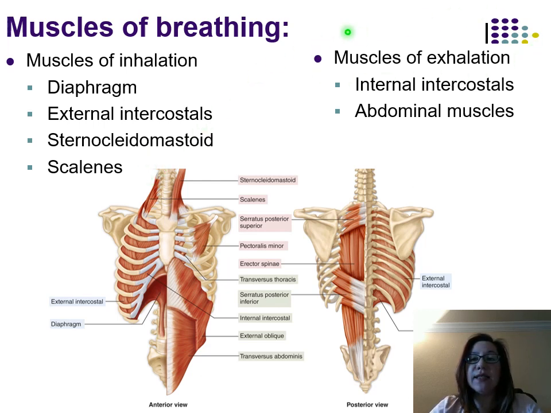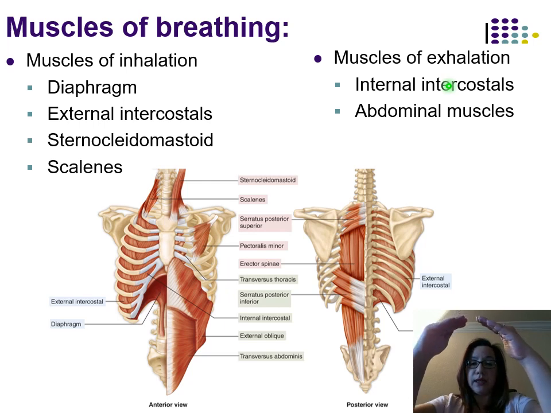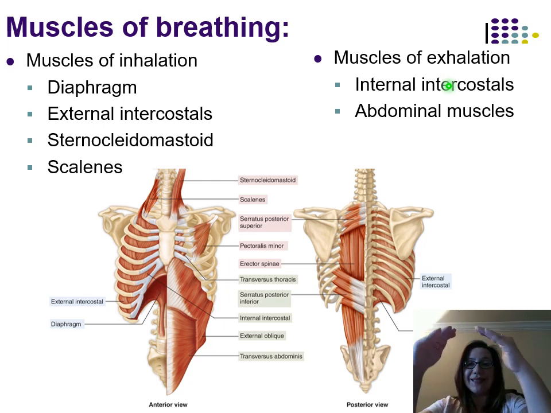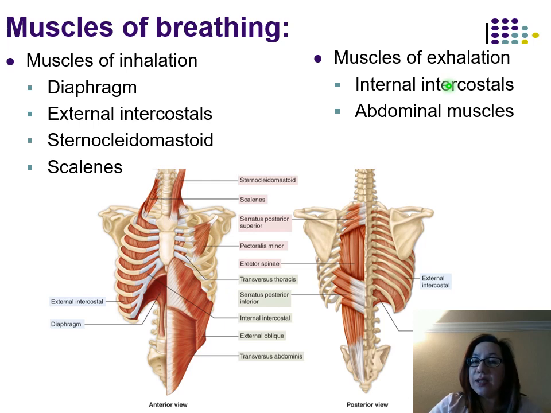Now, the muscles of exhalation are going to be the internal intercostals. When the external intercostals relax and the internal intercostals contract, they're going to play a role in pulling on the ribs to help depress the rib cage down. Another thing that's going to occur is going to be relaxation of the diaphragm. So actually during inhalation, the diaphragm normally is going to be in this dome-shaped position. When it contracts, it goes to being flat like that, and that helps increase the volume of the thoracic cavity.